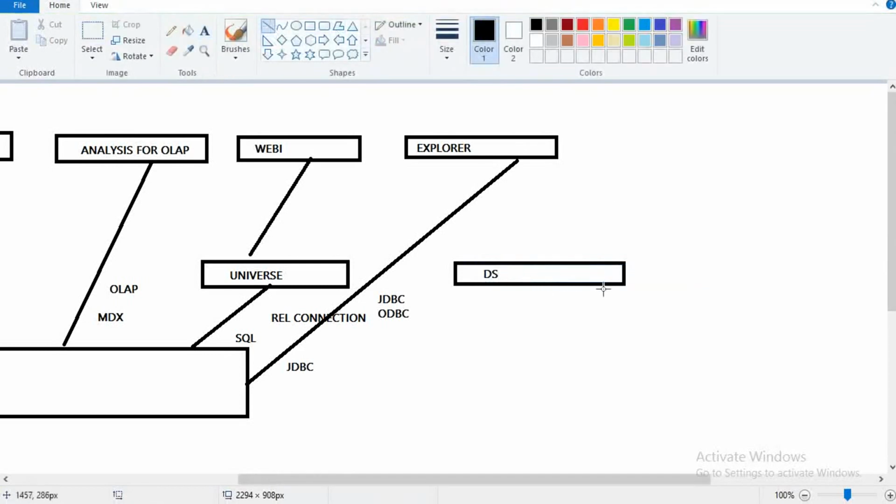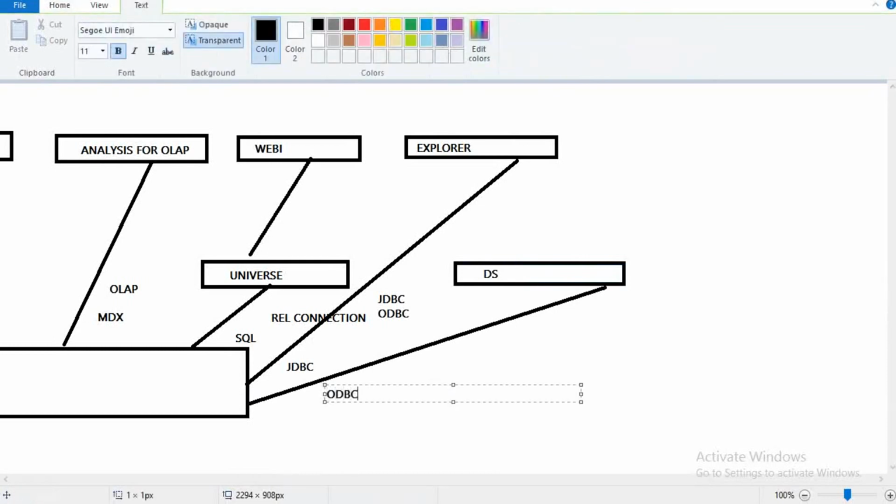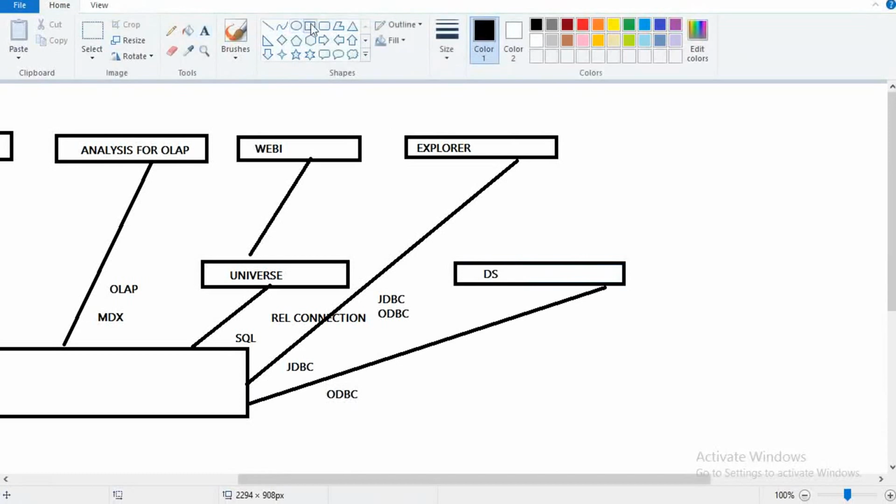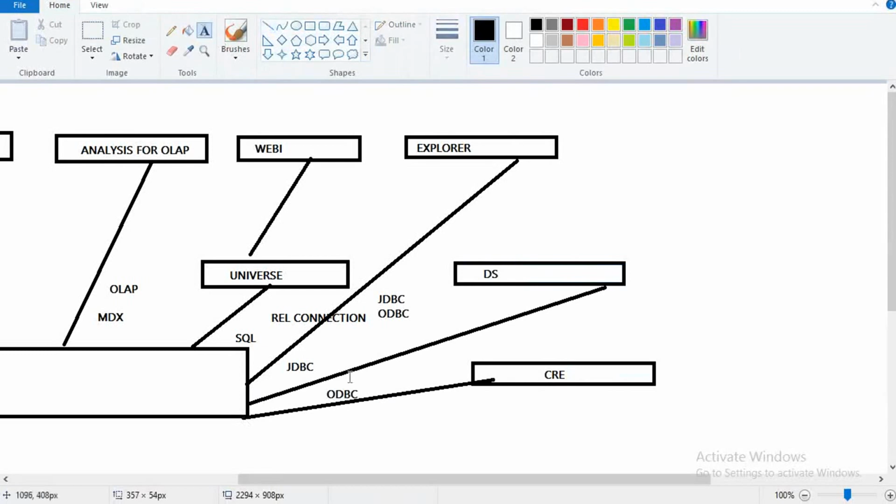Design Studio can connect to SAP HANA using ODBC. Crystal Reports Enterprise, CRE, can connect to SAP HANA using OLAP connection.